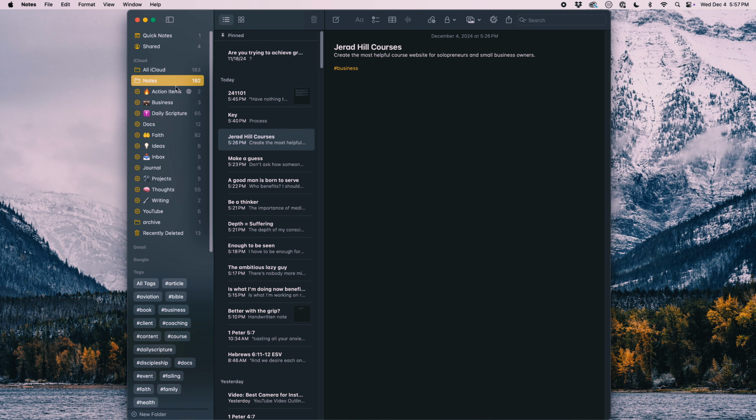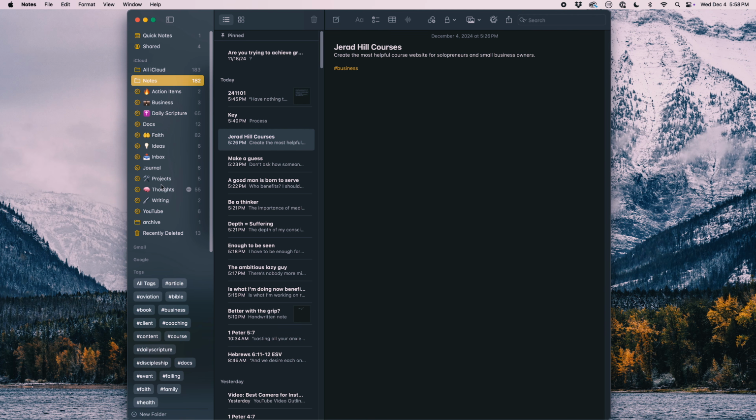Now, what I used to do was just have a whole bunch of folders in here, and I'd write a note, it would end up in notes, and I'd have to remember to drag it into the appropriate folder. And that just took time, and I would forget, and I'd go to one of those folders and the note wouldn't be there, or I'd forget about the note because it was hidden somewhere in the notes folder because I forgot to move it. And so that just became a process, and I was losing notes, never to see them again until I just happened to discover that note by accident. So I wanted a better way, and these smart folders with the filtering is what changed it for me. And I'll show you how to set those up here in a second.